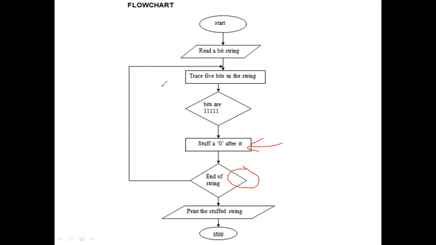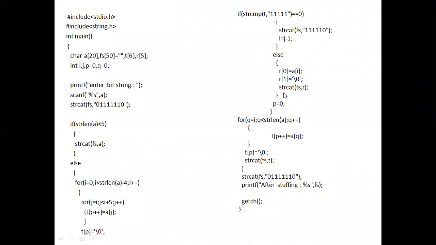So this experiment is going to implement the bit stuffing concept, where original data is taken. Try to observe, is there any pattern which is similar to the flag? If it is so, additional zeros are added. By adding additional zeros, we prepare data that we call stuffed data. That's what we are going to print at the end of this program. Okay, right. So let us look into this program part.